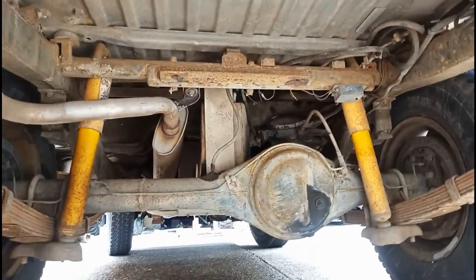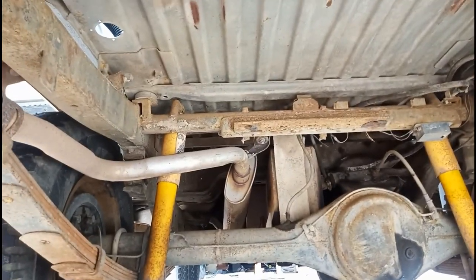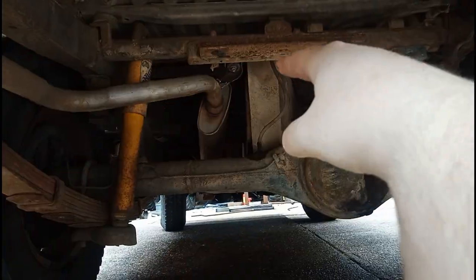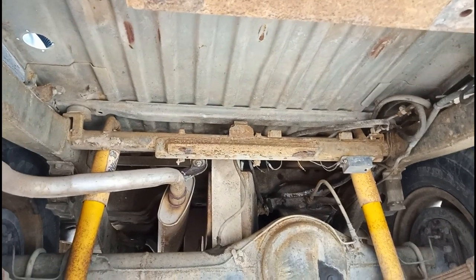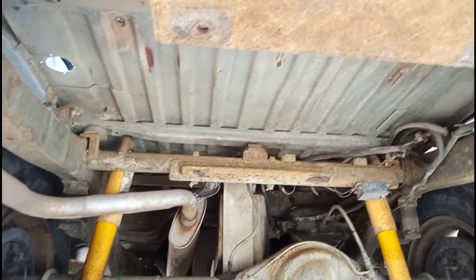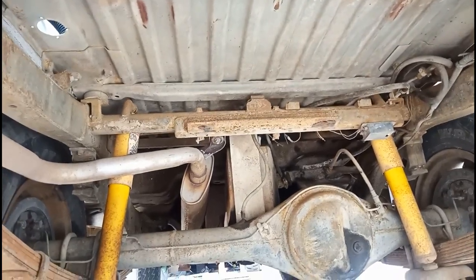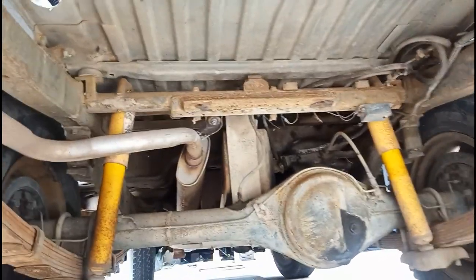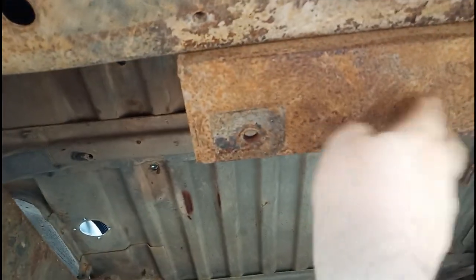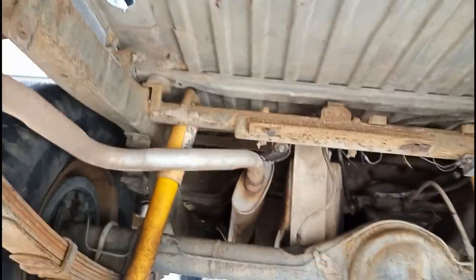Underneath the rear now — that's the rear diff. As some of you may have noticed, it doesn't have a fuel tank right here. Since they converted it to gas, they put in a small 40-litre tank. Luckily I've bought a second MQ that has the original fuel tank, so hopefully it's in good enough condition that I can swap it in and go from 40 litres back up to 85 litres. There are lots of wires to clean up, brackets from the gas tank to remove, a hole to weld up, plus a couple of other holes underneath that shouldn't be there.